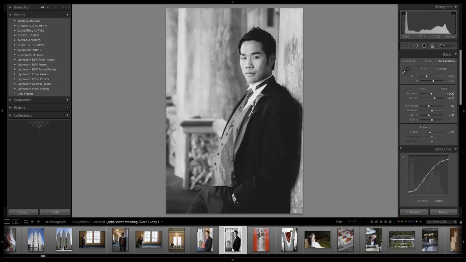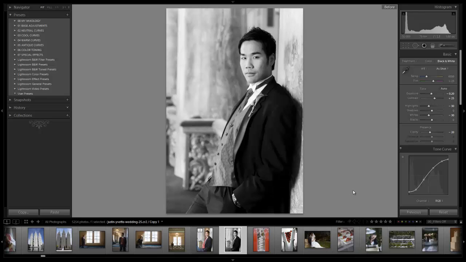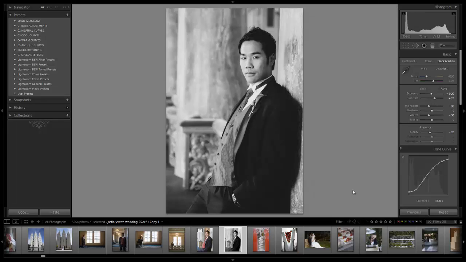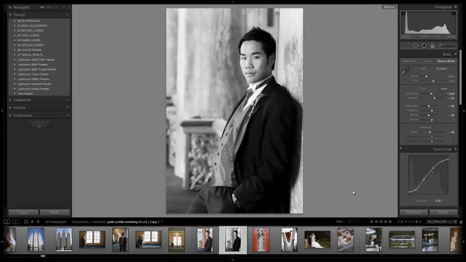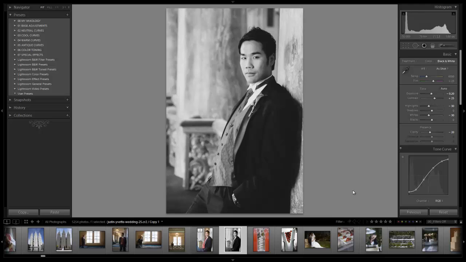Now if we click backslash from here, we're going to actually see the preview from the virtual copy. Because we based this on the virtual copy, it actually shows us that the before version of this image is that virtual copy. So there's the virtual, and with a few clicks later, we got to our nice kind of film faded black and white look with a little bit of grain.